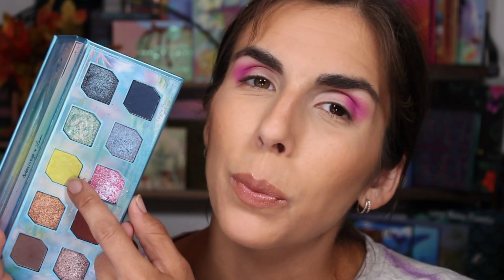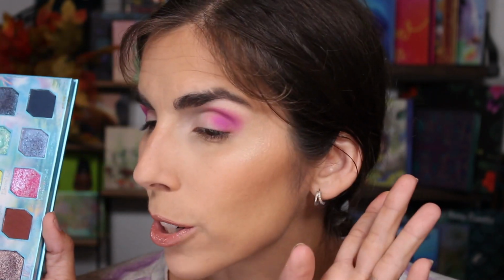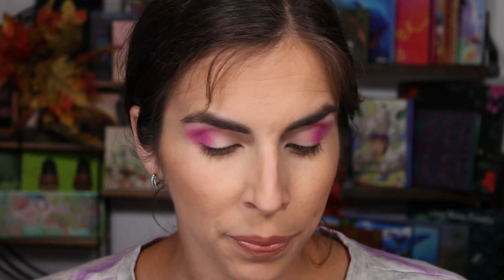Okay, moving right along, let's go into the Odin's Eye and Lauren May Beauty's Sea Talk palette. Odin's Eye both came in at the bottom for these collab palettes, and I feel so bad, but again, this is mostly preference-wise, because while I do like this type of unique color story, it didn't speak to me as much as the other palettes we're going to get into. This shade right here is pretty, but it's one of those satiny shades. I don't know, it frustrated me. In fact, let's put it on the inner corner just so you guys can see, and I'll probably put something else on to jazz it up if this doesn't show up well, but it's just disappointed me.